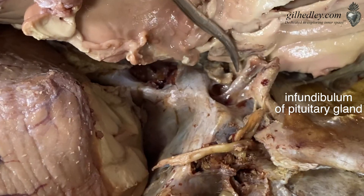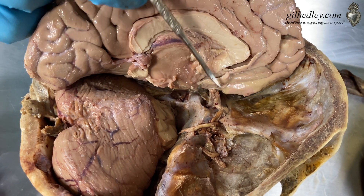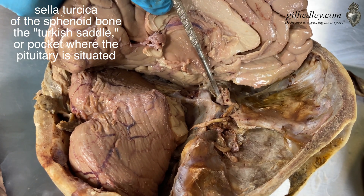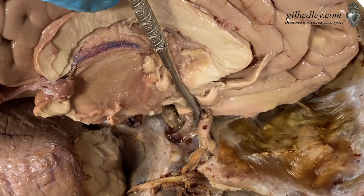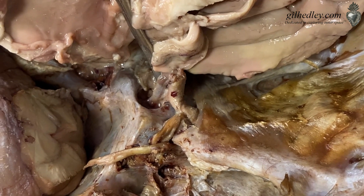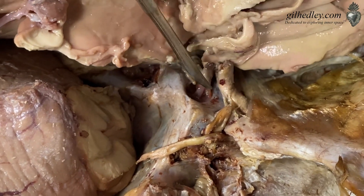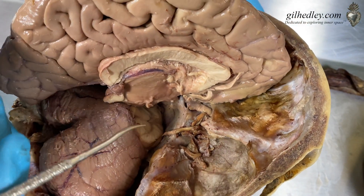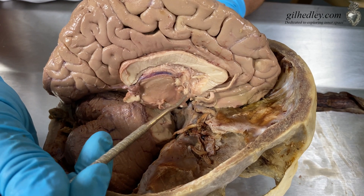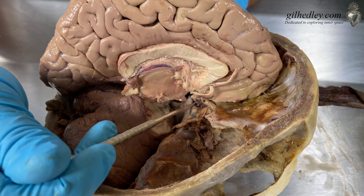It's perfect — look at that stem. That's lit up pretty well. The infundibulum of the pituitary gland lives right underneath the optic chiasma — X marks the spot — for the pituitary gland living inside of the sphenoid bone in what we call the Turkish saddle. You can see there's sort of a dural circle around it right here — a circle of dura through which that stem pops out and anchors the pituitary gland, particularly in its posterior aspect, to the brain, to the neural tissue. So we have a kind of a neural part of the pituitary gland. You can see that the pineal gland is posterior and superior to the pituitary, and we can arc our way back and forth between the pineal and the pituitary, right underneath the optic chiasma.